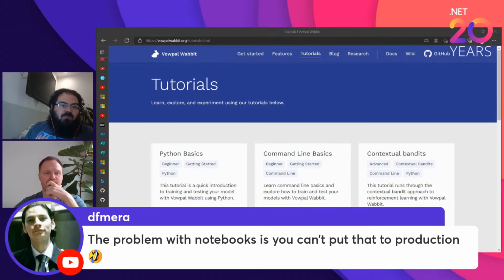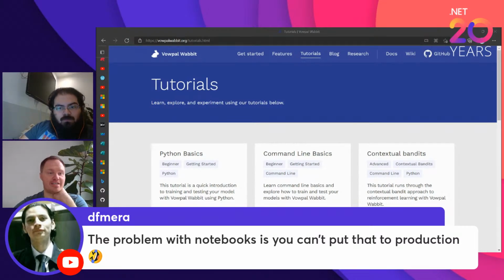So, for example, with Jupyter, but I guess Python too, you can export to a .py script, right? So I guess the question for you, Diego, would be: is that something you'd be interested in for .NET? And if so, what would that look like for you? Basically taking a .NET notebook and making it production ready.